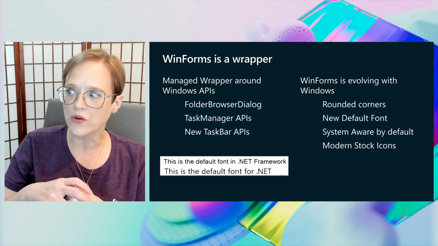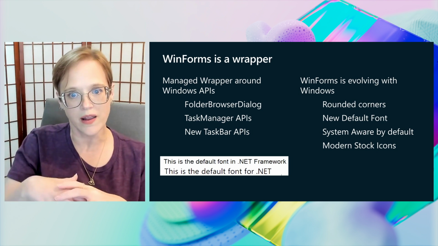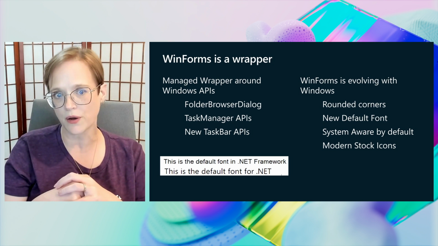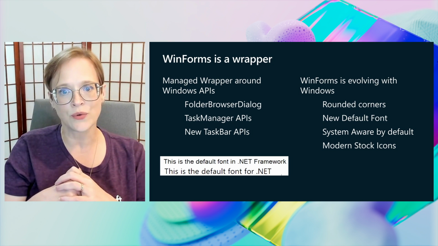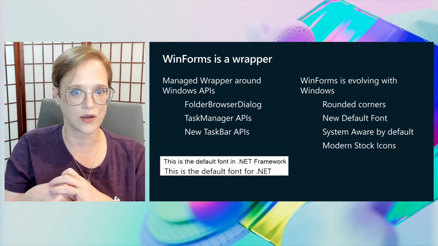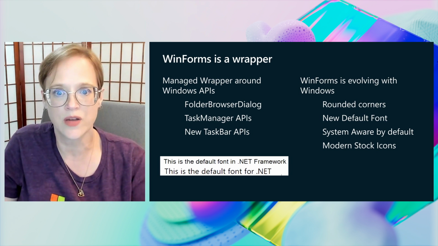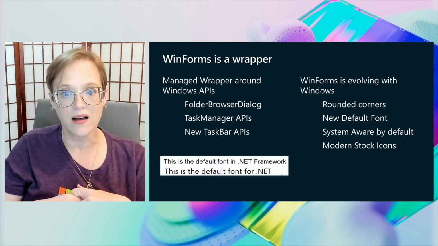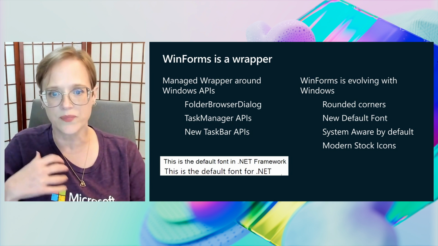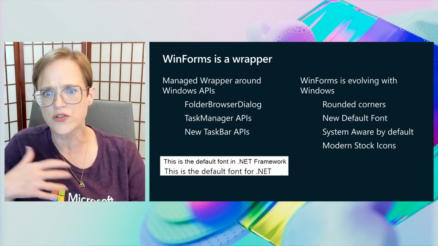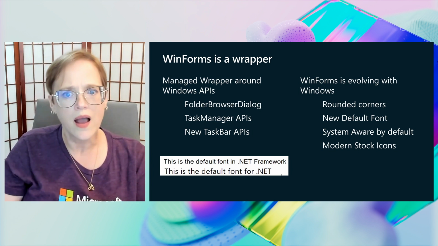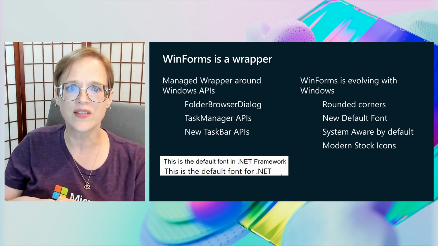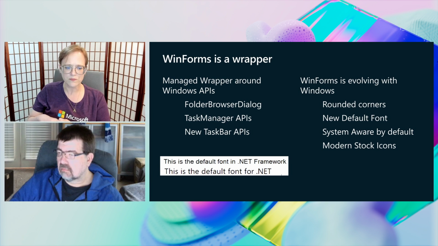And with the incorporation of System.Drawing into the WinForms repo and the ability to continually extend its APIs, we've got modern stock icons and image filters where it turns the image green or blue or black and white. Really some fun things that you can do with it.